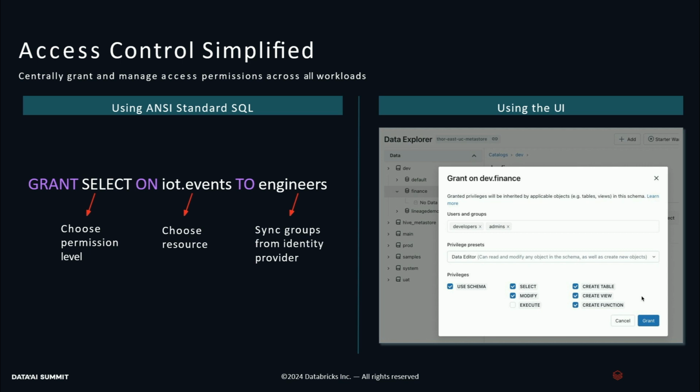So if you see in this particular command, the sample command that I gave, there is no need to run any complex SQL commands. Only simple grant and revoke SQL commands can do the work, and if you don't even want to do that, you can simply use the UI to do that, granting privileges to the users. So once these permissions are defined at the account level, they apply across all the workspaces, right?